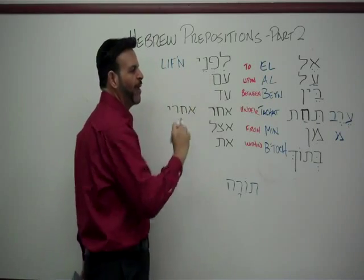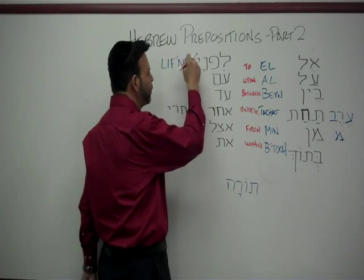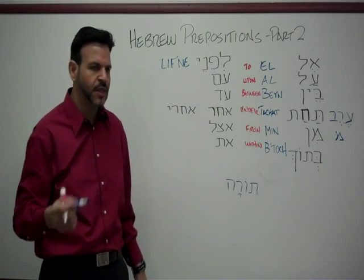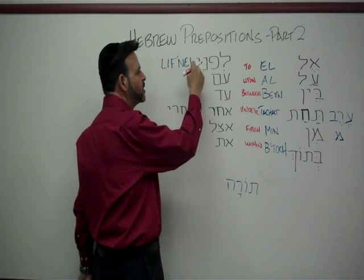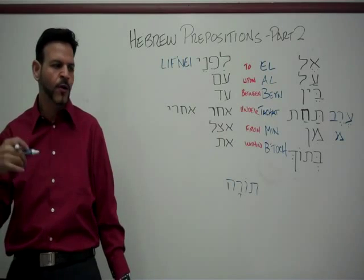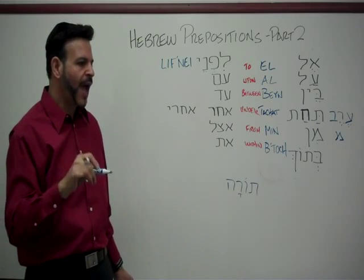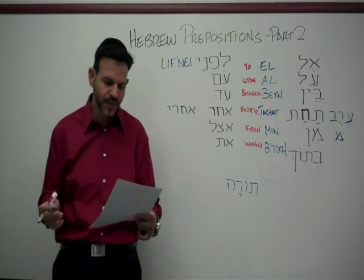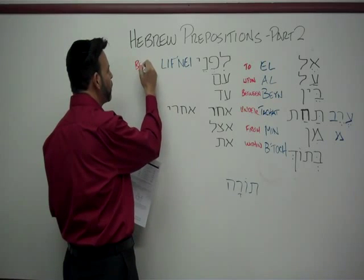And then we have what vowel here? We have multiple dots. They look like a basket of eggs. So we have the E sound, so we're going to have the E. And then we have what letter last? Yud. In this case, it's not a consonant, it's part of the vowel, but we're actually going to transliterate it with either a Y or an I. Most of the time you're going to see an I. Sometimes you can see a Y. It doesn't matter which one you use because, remember, A, E, I, O, U, and sometimes Y. Like in the word my, M-Y, there is an I sound, but a Y is used instead to spell it. Okay, so we have lifnei. What does lifnei mean? Before. Lifnei means before. In simple definition, before.